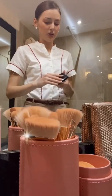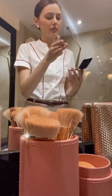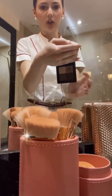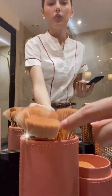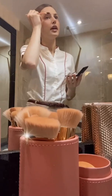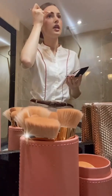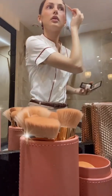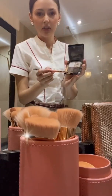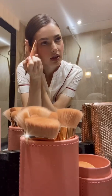For my eyebrows, I do have a palette. This one is from H&M, but I love the colors. I can take it everywhere with me. It has a shimmer, it has dark colors for eyebrows and for under the eyebrow, which I really love. So first, with my brush, I will brush my brow hair up and make a nice shape. Alright, and next step, I will take this side of the brush, this shade here. Only here, as you can see, only here, up the eyebrow.